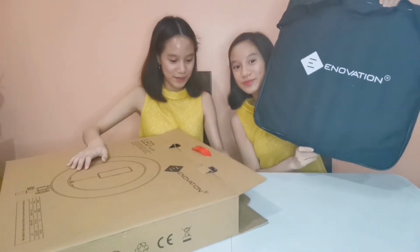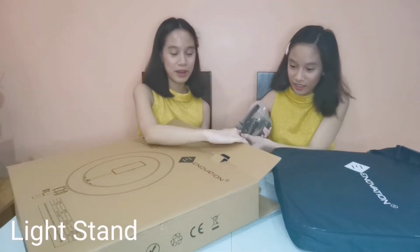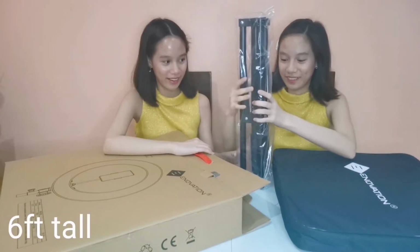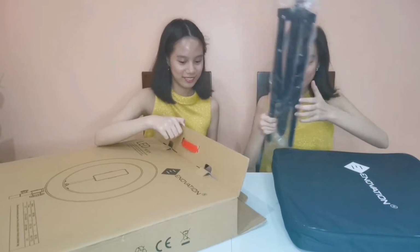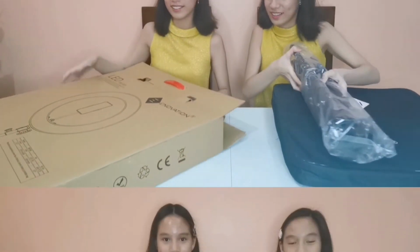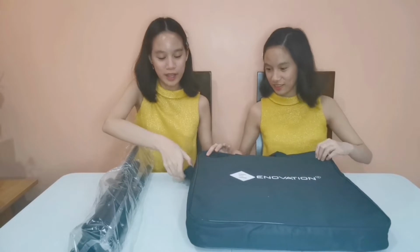Okay, so it also comes with... OMG! Like the tripod thing. And this tripod is 6 feet tall. Yes! So tall. It's a little bit heavy. Is there something else? No. Okay. So inside the box, there are two things, which is this tripod and the bag. Okay, so let's see what is inside the bag. And this bag is so big, guys. So heavy.